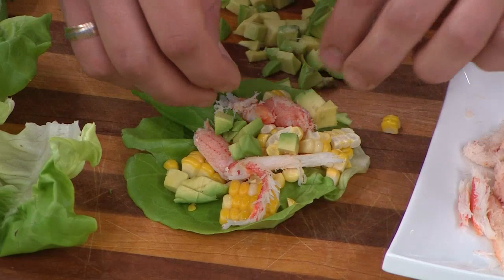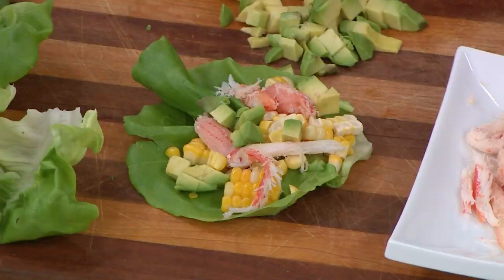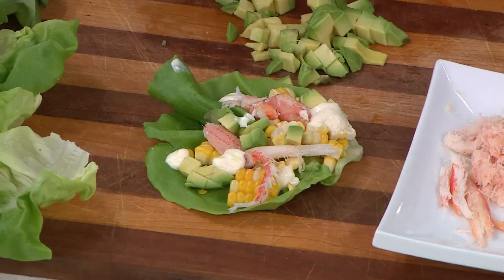Okay. So you got lots of sweetness coming from the corn and coming from the crab. And then this is the best part. It's super simple. Yeah. Three ingredients: light mayo, a little bit of minced fresh ginger, and a little lemon juice. And that's it. That's it. And okay, here's a little tip that I like to use for this, because we've got such beautiful colors. I don't really want to toss this and make it super, super creamy and hide those colors. Yeah. So I put it into a zipper bag. And I just cut the tip, and it's like a little piping bag. And I just pipe little dollops. And when you roll that all up, it's all going to mix together, but it still looks good now.